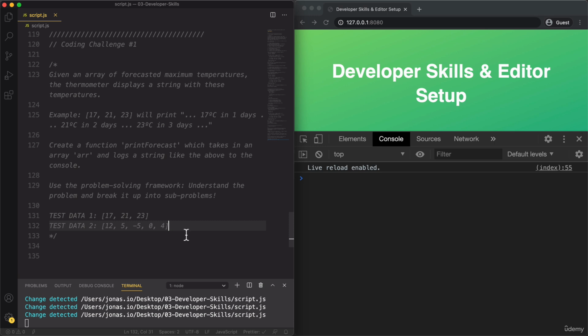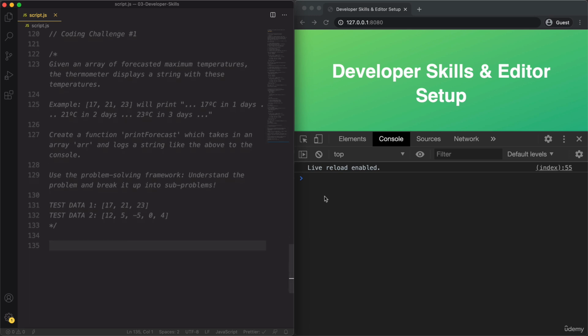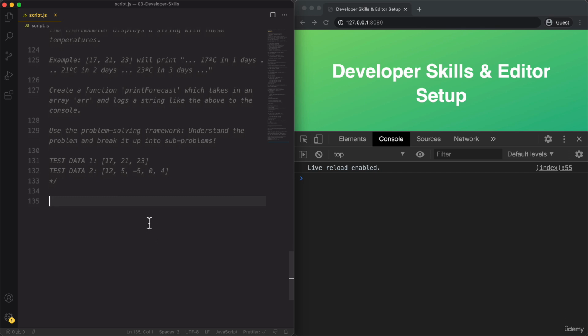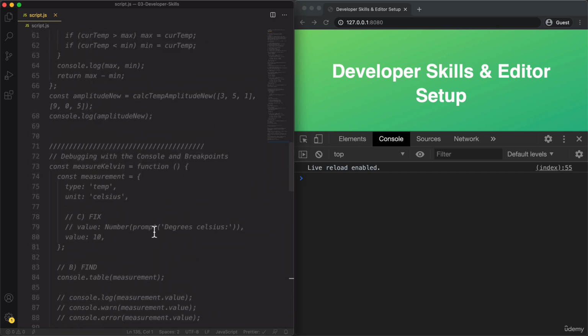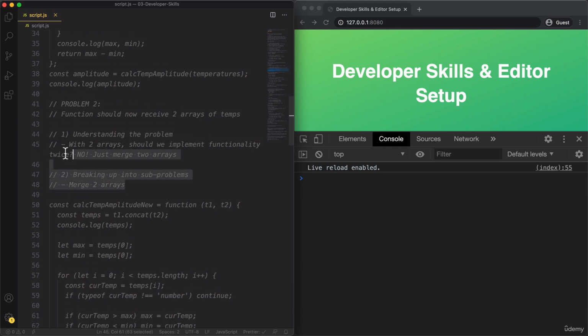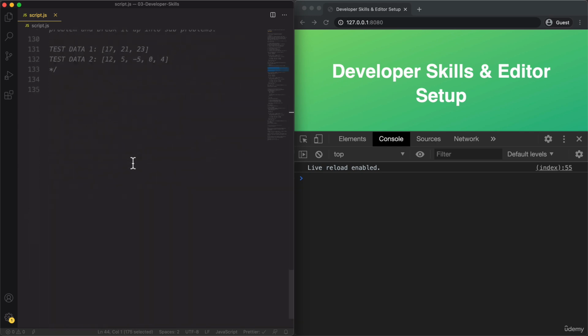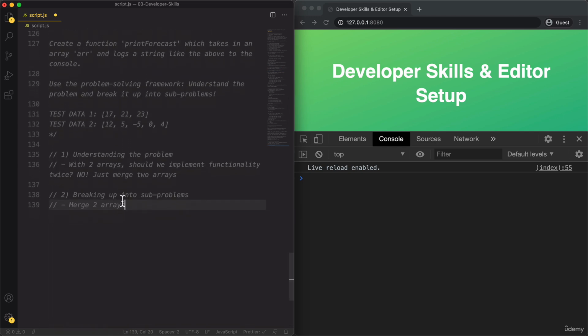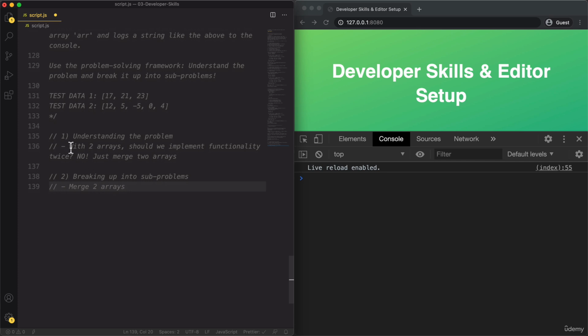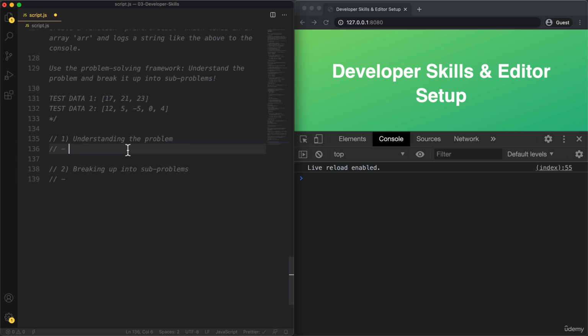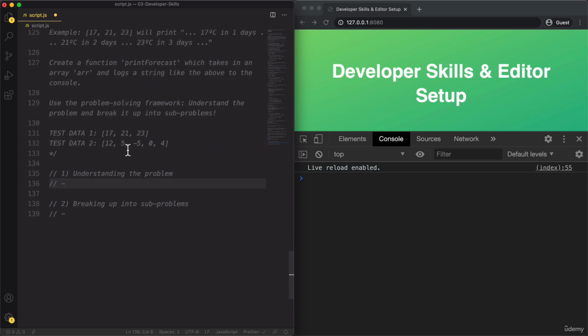Okay, so let me show you how I would have done it. And let's just close this terminal here, because remember that this live connection actually keeps running without the terminal opened. So let's just grab from up here this here. So as you see, I'm a little bit lazy. I don't like to type so much. So I just keep reusing stuff. So we need to understand the problem first. So let's look at that example string here.